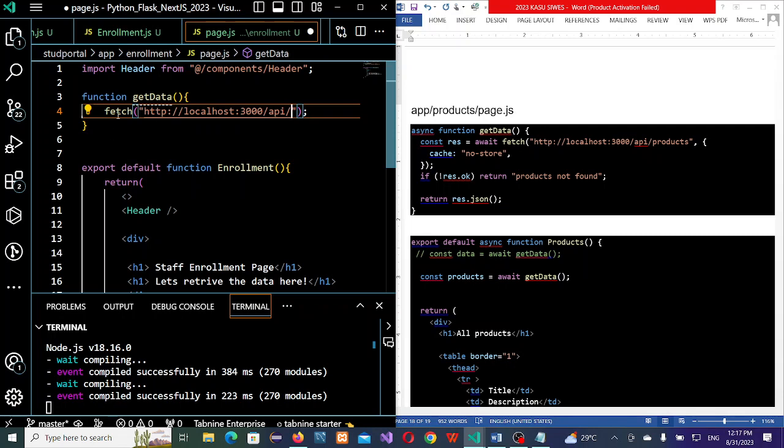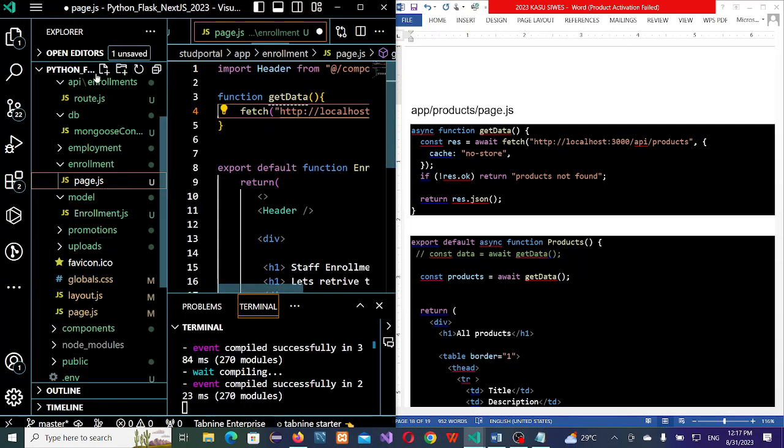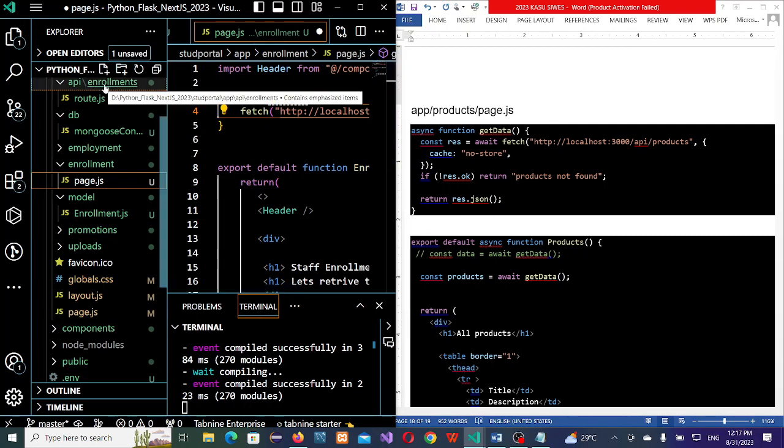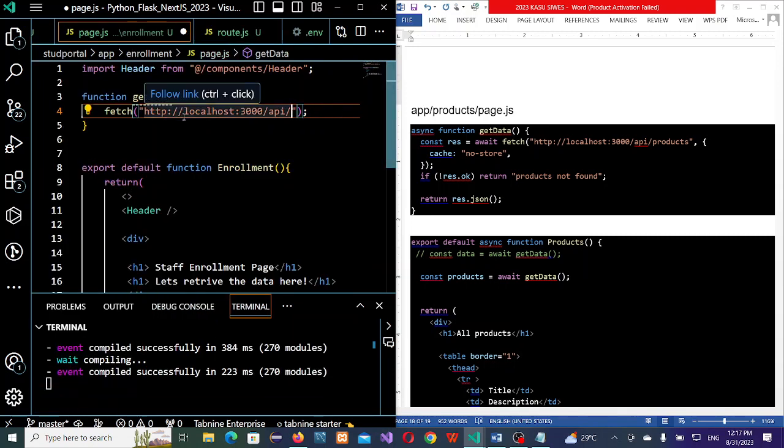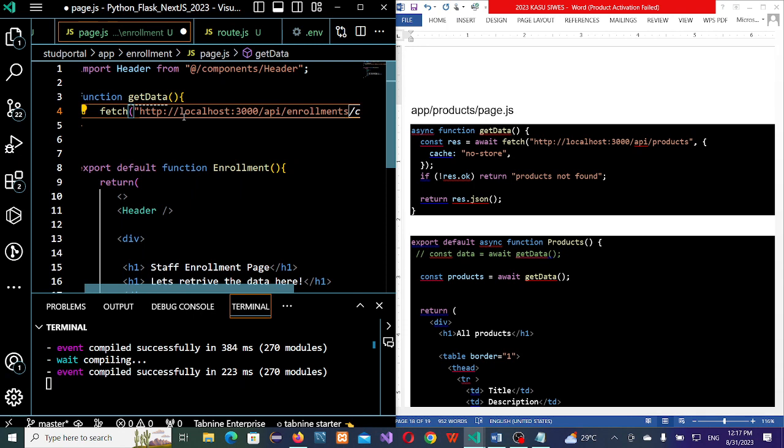Then API. This is our API, and under it we have enrollments, with an S. If you do not write it correctly, it will not work, because I've been trying that and it has been giving me problems. Enrollments with S.